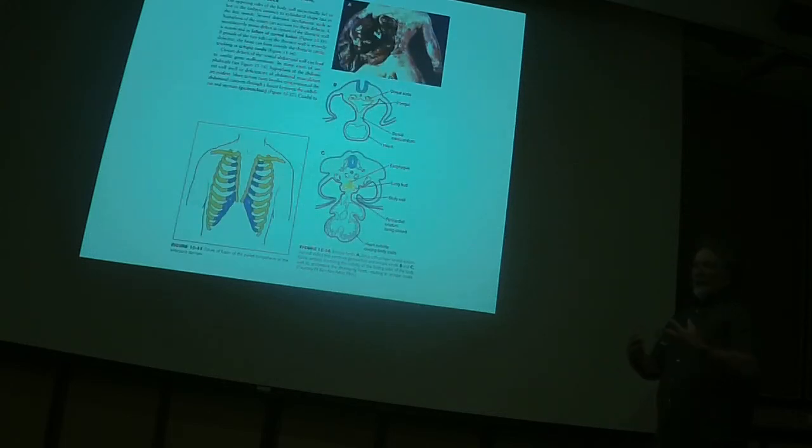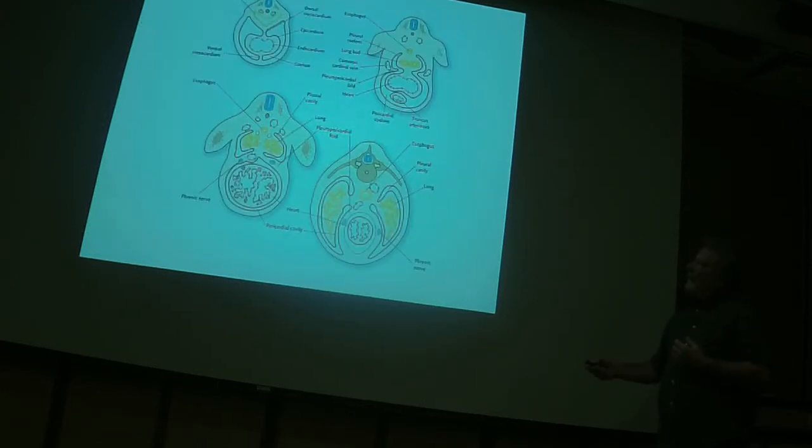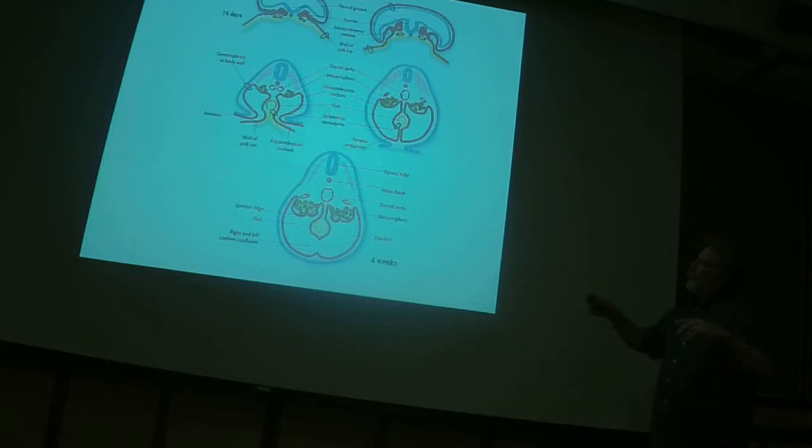If we back up just a second, this embryonic folding that brings all these structures together is called lateral folding. So we're looking at an embryo cut transversely. These are the sides of the embryo, left and right side. They're going to come in toward the midline, kind of pinch off, and eventually fuse at the ventral midline in about 4 weeks. And that's the end of what's termed lateral folding.